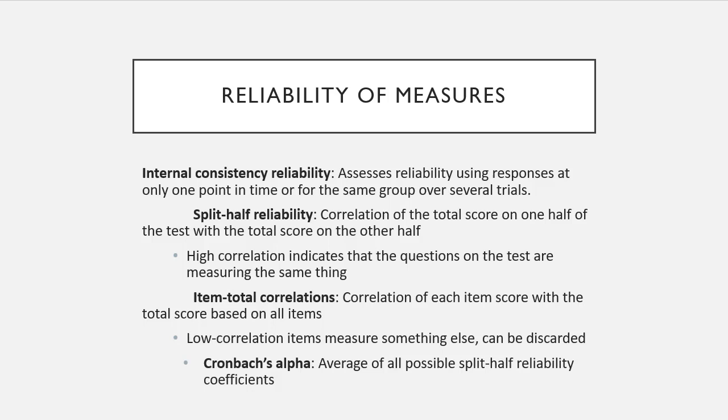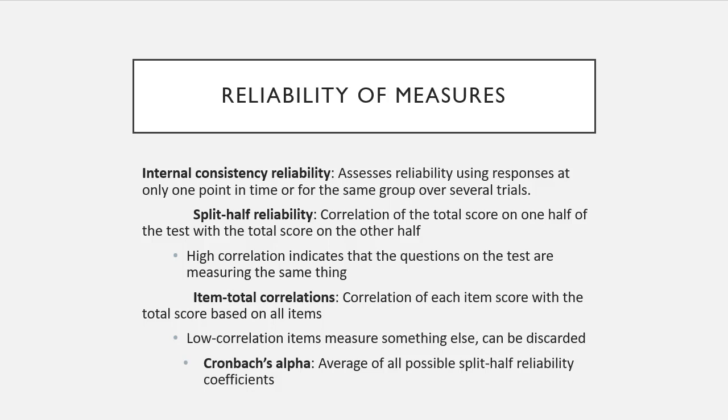Something that you might hear about or see in your research articles is this idea called Cronbach's alpha. You can see the definition there: it's the average of all possible split half reliability coefficients. That's kind of a boring way to look at it. What Cronbach's alpha does is assign a number to a question, and the number essentially rates from 0 to 1 how well that question fits in with all the other ones. It's based on correlation. It says, how well does this question correlate with the others? If it has a low correlation, that means the question does not fit with the other ones, and it can probably be discarded.